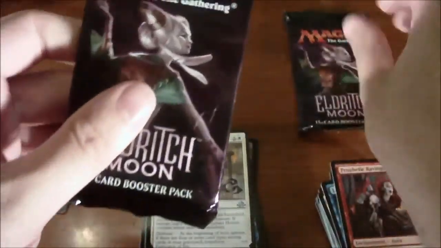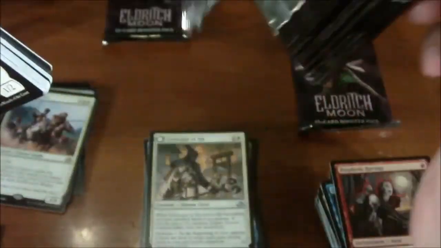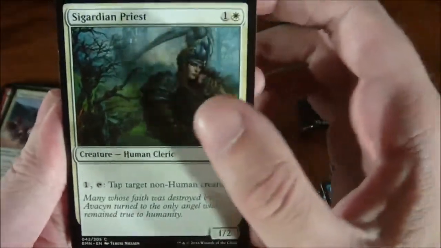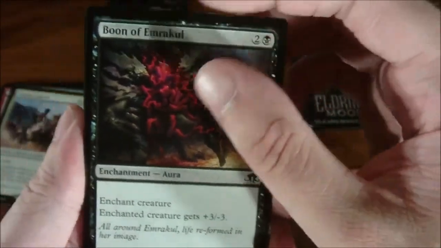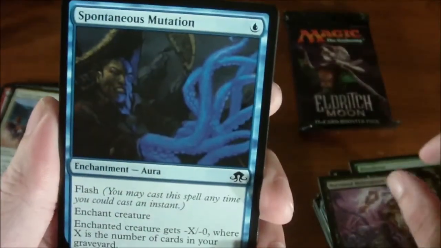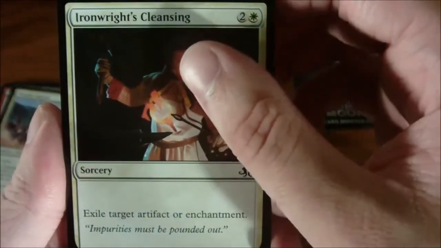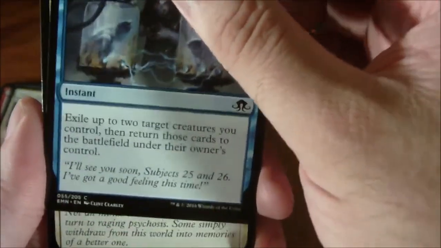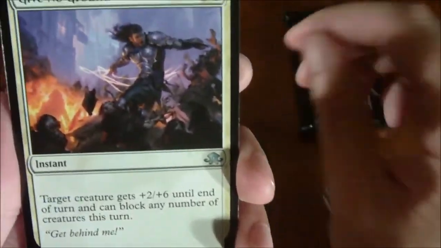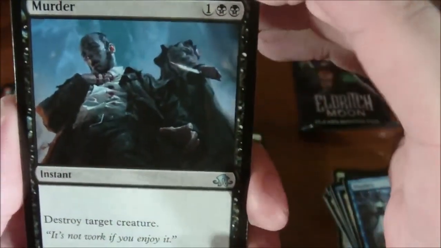We'll move on to our 2 Tamios. I wouldn't mind having Tamio either, but Liliana's kind of the one card I'm really looking for from this set, so I'll probably never get it, but we'll see what happens. Sigardian Priest, Boon of Emrakul, another Bloodbriar, Borrowed Malevolence, Spontaneous Mutation, Stensia Banquet, Ironright's Cleansing, Displace, and our first uncommon is a Peace of Mind, Give No Ground, and Good Old Fashioned Murder.